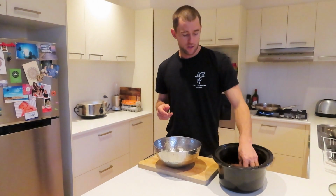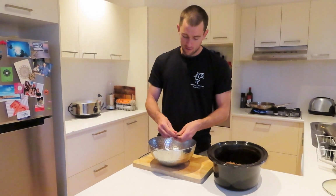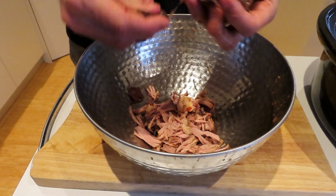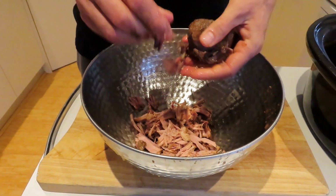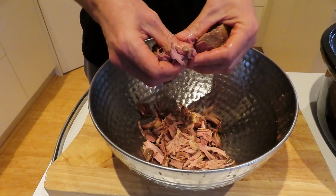And then with the meat, quite simple. Just going to get it, make sure you washed your hands, and just pull the meat apart. This meat is seriously just falling apart. Now you can use 2 forks and do this in the bowl or in that dish. But if you cook the meat correctly, you shouldn't even need forks. It should just literally fall apart using your fingertips.